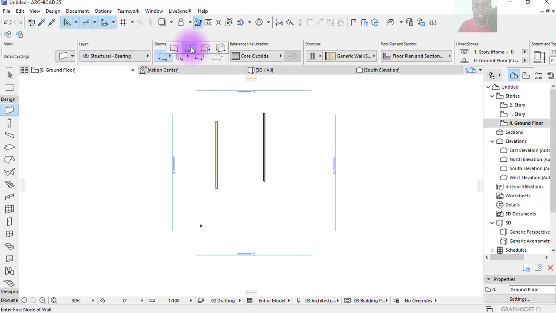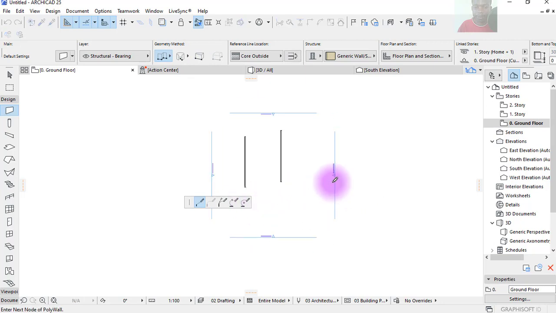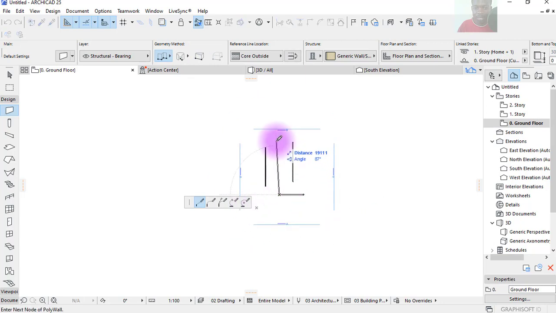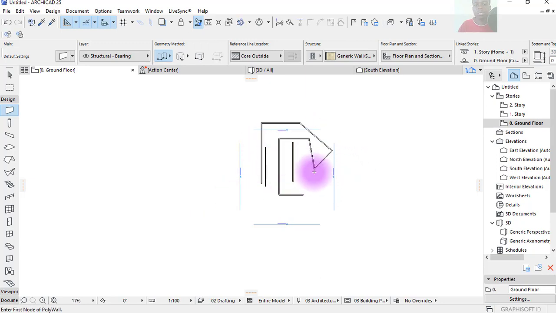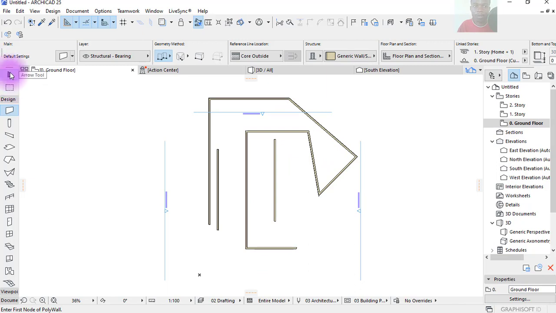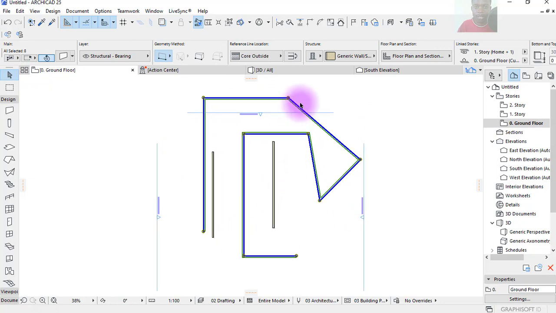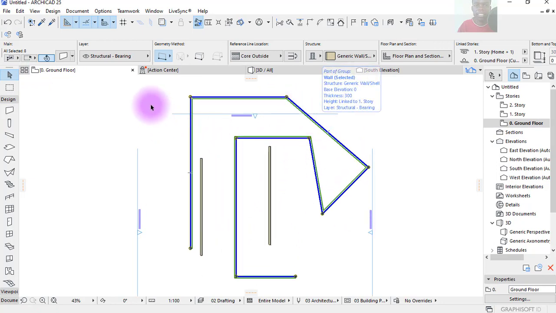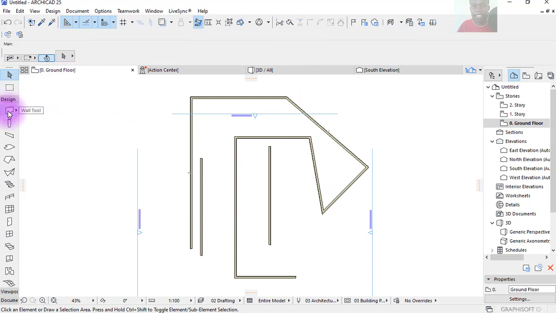A chain wall, these are connected walls. So if we click there, we can draw connected walls, and these walls become a group. If you select here, you see that these walls are now a group. They are grouped walls, so it's a group of walls, that one. Yes. Okay, so what do we have next?